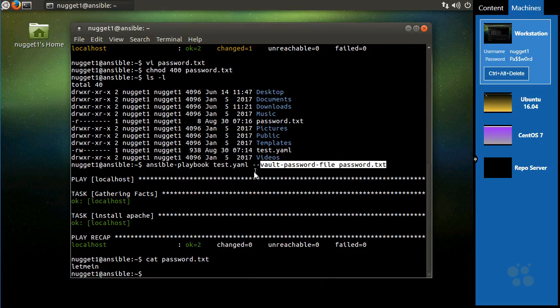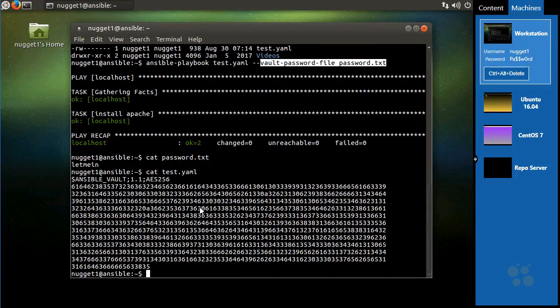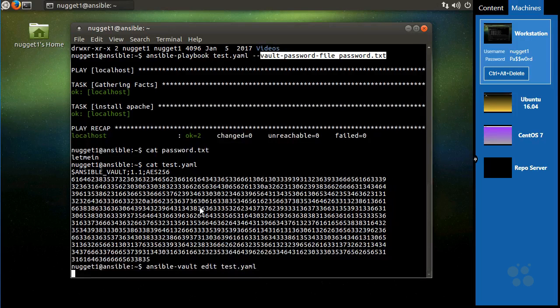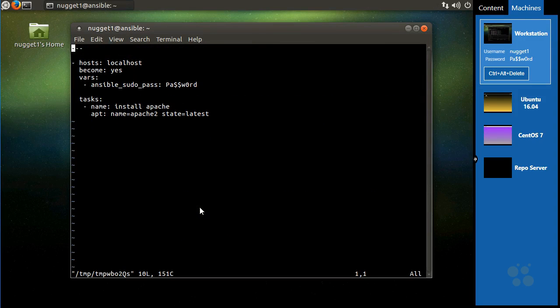The nice thing is Ansible Vault gives you one more way to protect your data, and you can protect entire playbooks. If you want to edit that file, remember it's completely encrypted, right? We can't edit it like this, but you can use Ansible Vault to edit a file as well. So ansible-vault edit test.yaml. It's going to ask me for the password. Let me in. And then it's going to open it up in vi so that sure enough we can edit it just like before. Again, no syntax highlighting.